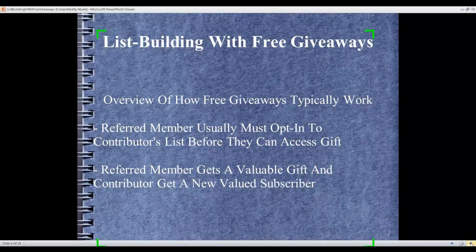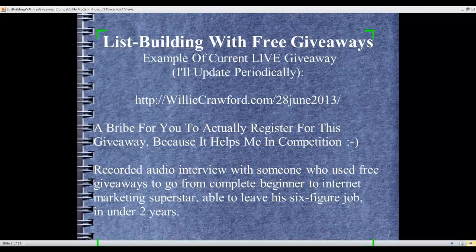But the benefit is that it's a reciprocity thing. If I tell my people about the event and you tell yours, then we're all going to benefit. But if you shirk and you don't tell them, then all I'm doing really is adding my subscribers to your list, and I have no real incentive for that. And that's one of the drawbacks in improperly run free giveaway events. Again, the referred member goes over, looks over what's available, and then picks and chooses what they want.